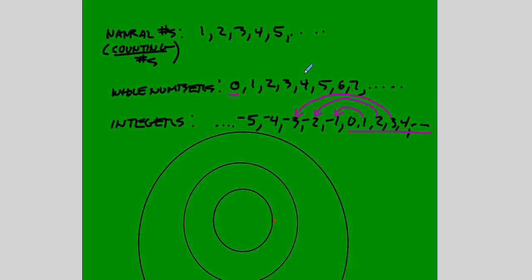So notice here that all natural numbers are whole numbers. So we can write this using a Venn diagram. All natural numbers are contained in the whole numbers. We say they're a subset of the whole numbers. And notice all the whole numbers are a subset or are contained inside the integers. So we can write the natural numbers are a subset of the whole numbers, which are a subset of the integers, and this sideways U means quote subset of unquote.